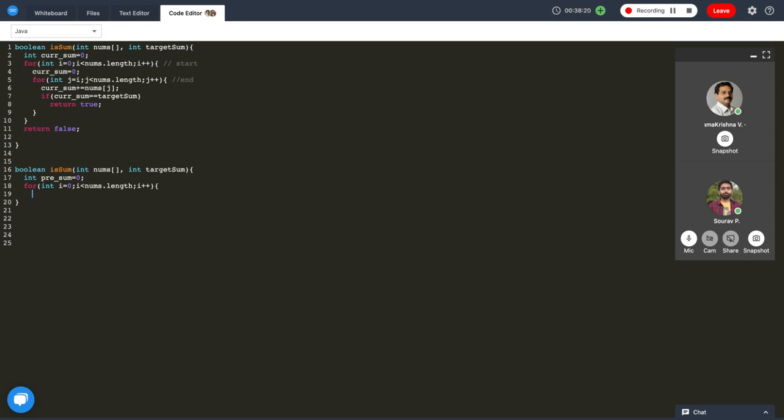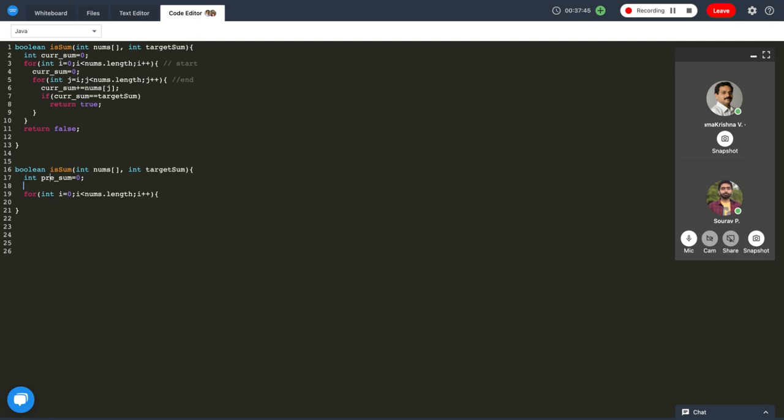So prefix, and then make a hash map, right? Or you said hash set. Okay. Why hash set? I'm not sure, I forgot. See, first of all, what are the features of a hash set? A hash set contains only unique elements. It removes the duplicates, right? You know that. That's one thing.